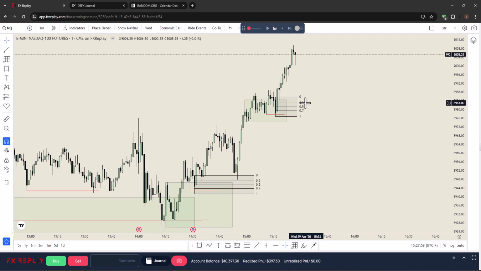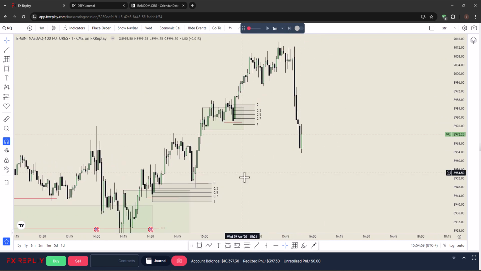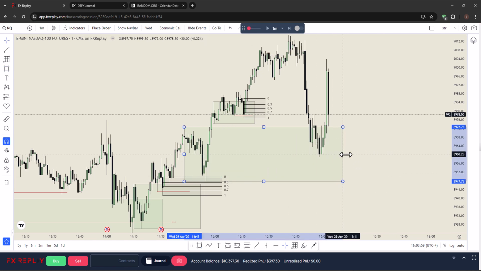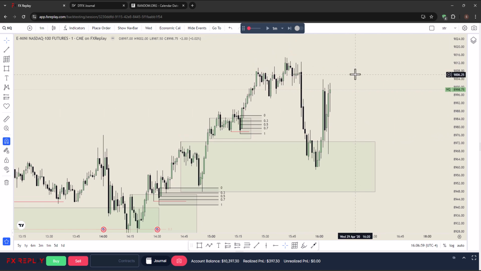Price really didn't give any entry, as you can see, no entry from the 30%. As you can see, mitigating this zone right here. Beautiful. We don't really have any sweeps right here. We have some sweeps on the upside, but as you can see, before this move happened, just like I told you earlier, most of the times before each sweep or before each expansion leg, you will find a sweep. Beautiful sweep.